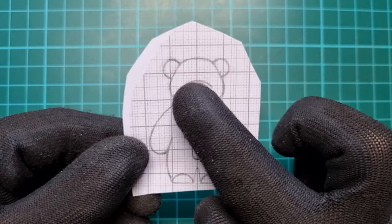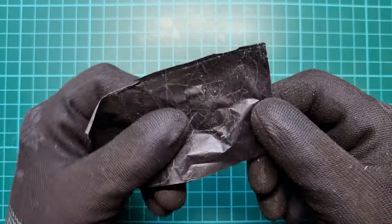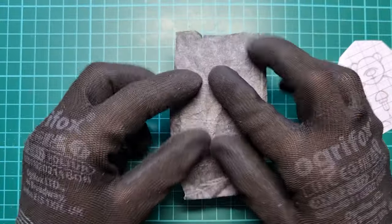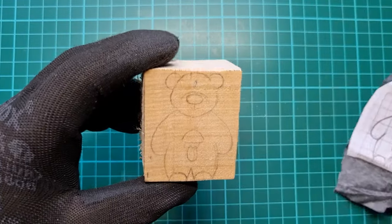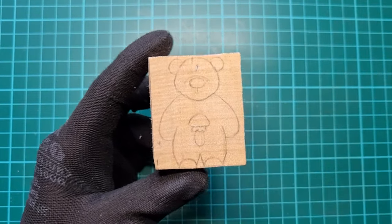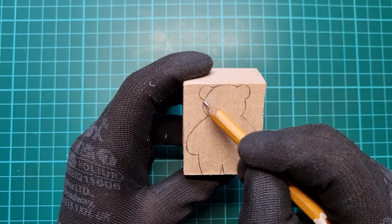Now, as you can see, you won't get any details like the mushroom, the nose, and so on. If you really want to transfer them on wood using a pattern, get some carbon paper and place it on wood with a shiny side down. Trace the whole pattern and here you are. You can go over some lines again if they are too faint. This is just one of the options. I will show you how to complete your drawing without any carbon paper.